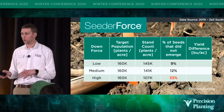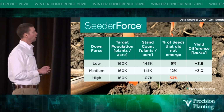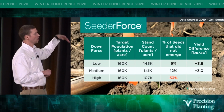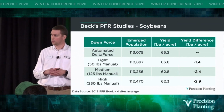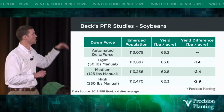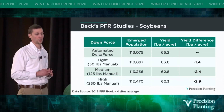And as we look at the yield results, the yield really followed the stand count. Where I went high on downforce and squeezed out all that little bit of air, it cost us in yield. We had a 3.8 bushel hit. Beck's PFR also does downforce studies in soybeans. And you can see they show up to a 3 bushel advantage to running Delta Force and automatic control.